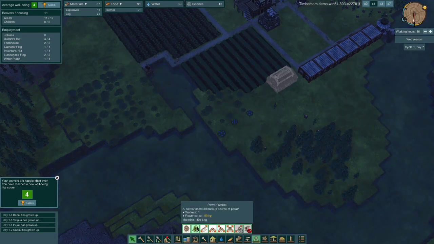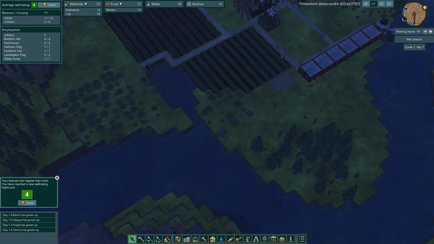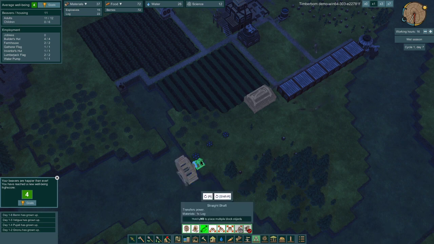In our power, we either get a power wheel, which we literally put one of our hamsters, I mean beavers, into this wheel and they spin around a bit to give us 50 horsepower, which is just enough, or we can put this water wheel down. Get 290 horsepower out of it. So that's definitely worth it. And then we don't use wires, we use logs made into gear shafts. So we're going to build a path over here.